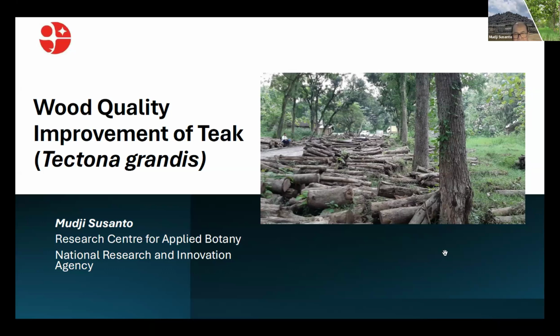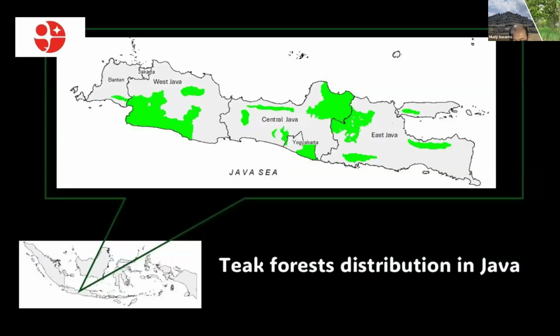Good evening, good afternoon, and good night, maybe. Thank you. I would like to present about wood quality improvement of teak. In this presentation, I want to discuss how to improve the genetic wood quality in teak. Teak forest can contribute to a healthy environment when managed sustainably. Teak, especially in its native forest, plays a role in carbon sequestration and storage.